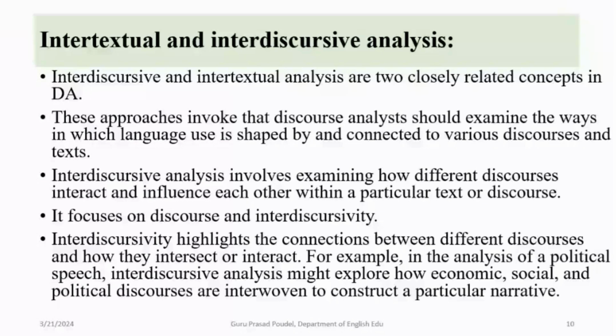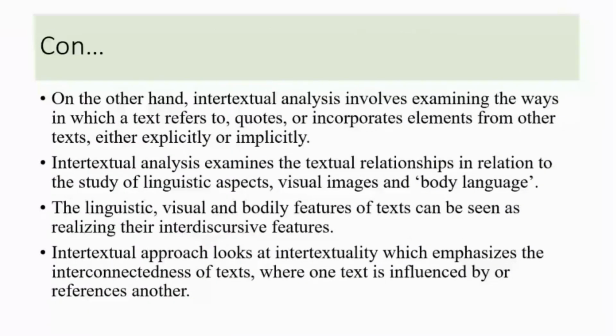It focuses on discourse and interdiscursivity. Here, interdiscursivity highlights the connections between different discourses and how they intersect or interact. For example, in the analysis of a political speech, interdiscursive analysis might explore how economic, social, and political discourses are interwoven. They are connected to construct a particular narrative. On the other hand, intertextual analysis involves examining the ways in which a text refers to.